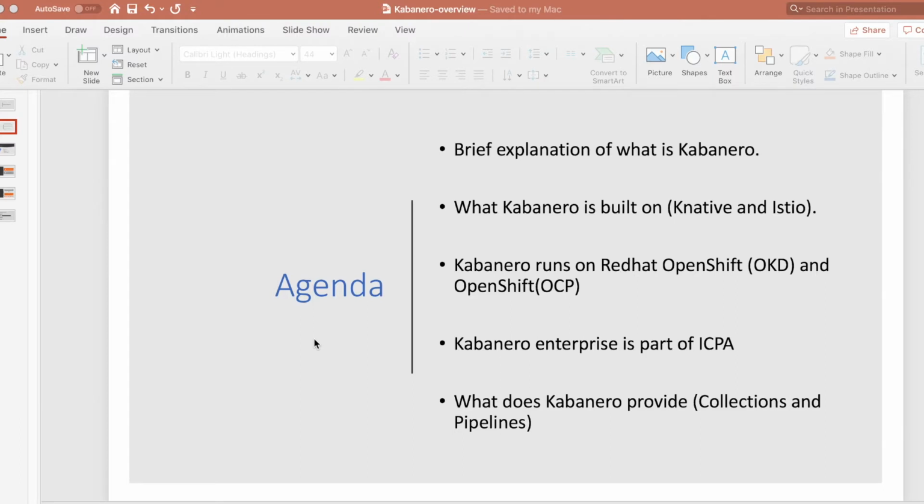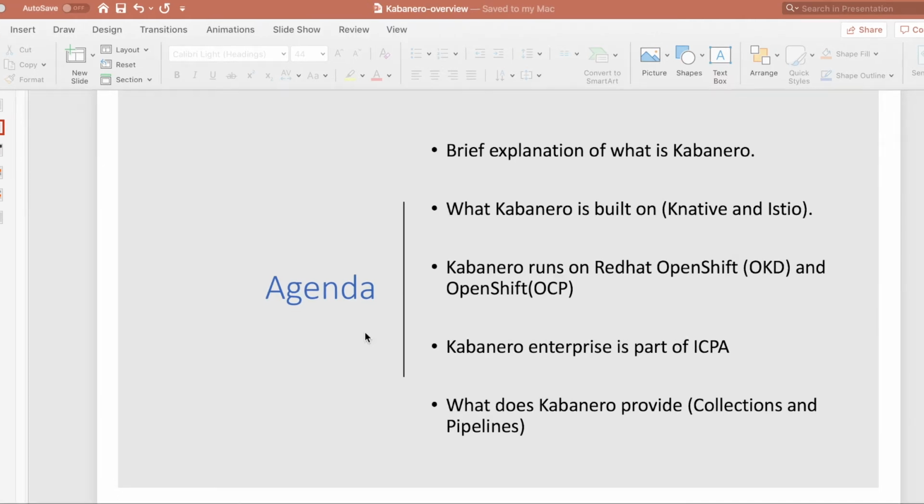Kabanero runs on a Red Hat OpenShift OKD cluster or on OpenShift Container Platform, that is, an OCP cluster. So you have to install either OKD or OCP on your cluster before you install Kabanero Enterprise.